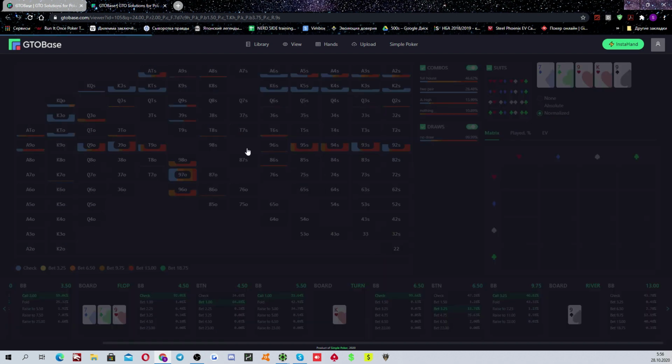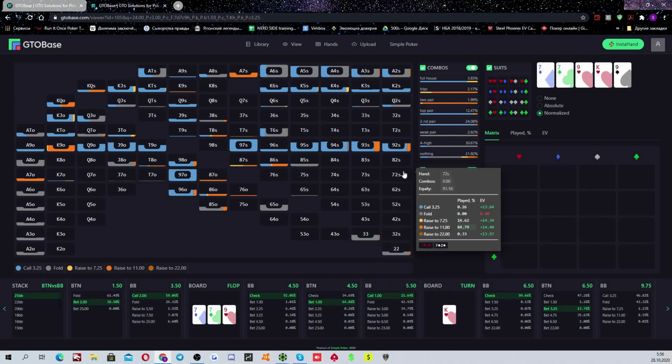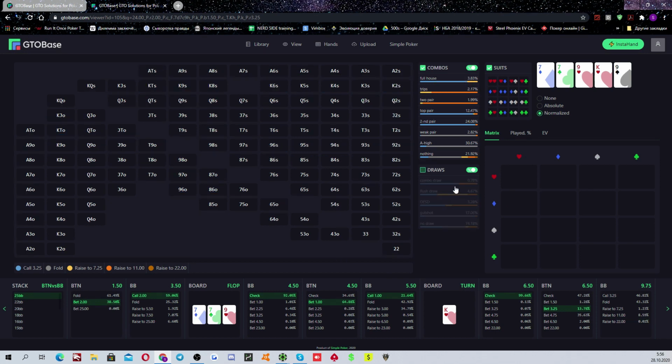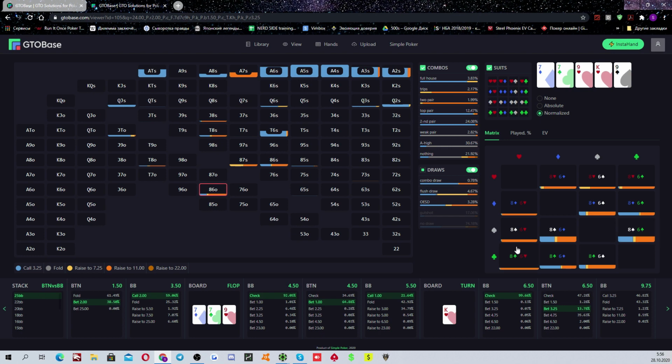Because the button decided to bet on the turn, let's take a look at our defending range against his bet. Let's pick different groups of hands. First of all, let's see what happens with combo draws. Yeah, a lot of combo draws we check shove, some flush draws we check shove on the turn, and even some of those open-enders we check shove on the turn. So we don't have those to bluff on the river. But of course we have some of those in our check calling range, just in case a heart comes up on the turn, we should have some bluffs. We would probably have a donk betting range on a hard turn, so we need some potential bluffs, of course.